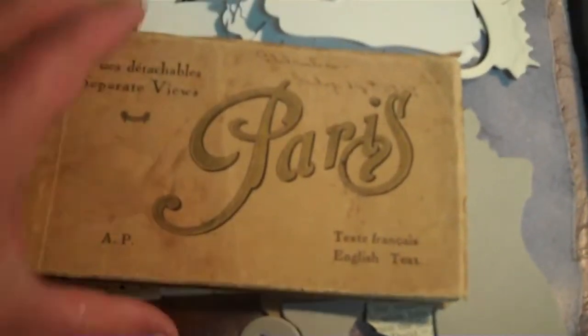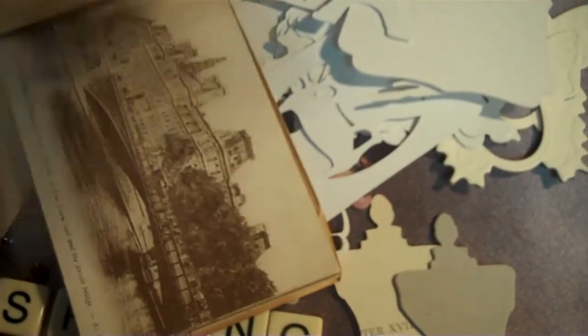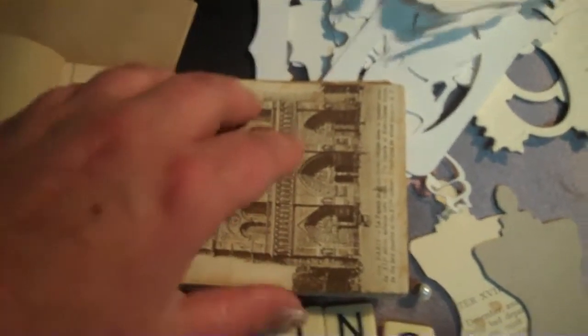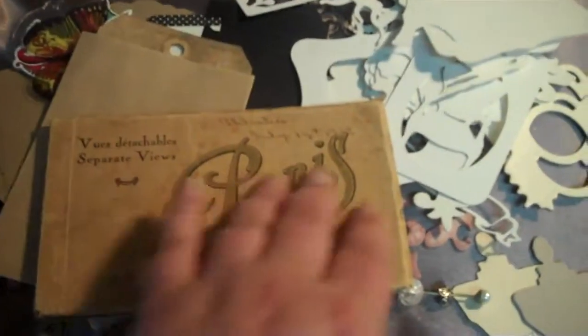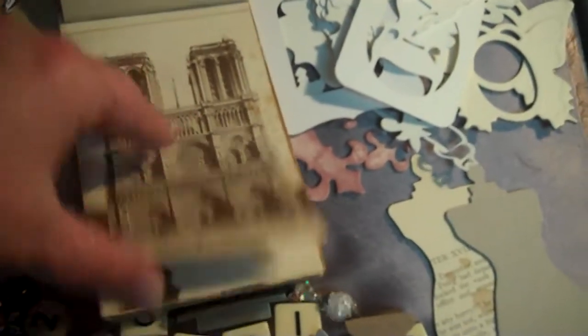I got today at one of the vintage stores by my house a booklet of postcards from Paris from 1919. Here are all the images. I paid like $30 for this so you're not going to get the booklet, but I am going to take this up to the Photoshop by my house and have copies made. So you will get a copy of each of these images. I believe there's at least 20 and they're all about Paris — it's a Paris book. The copies will be the correct size and I will put them on thick paper. If you want, you can photocopy them and continue to have them. They are old postcards — this thing is so freaking cool.